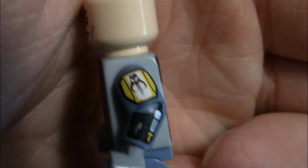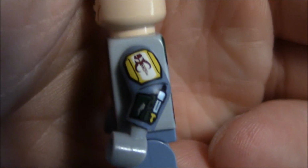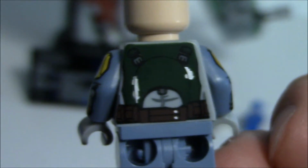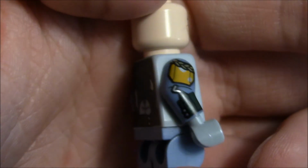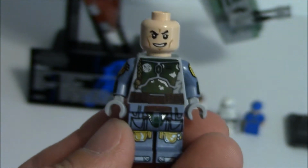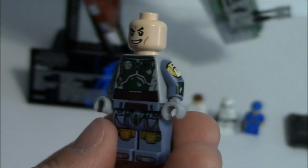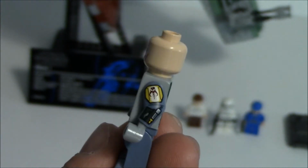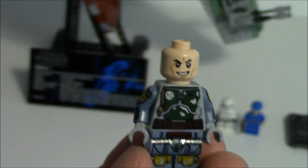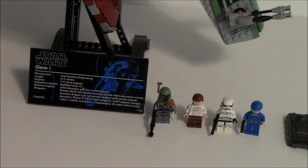There we go. That bounty hunter insignia is really, really cool. And there's this back printing that's behind the jetpack. The other side of the arm printing, which you've sort of seen before on the other side of Boba Fett. So this is just a very, very awesomely detailed Boba Fett minifigure. It's almost a perfect Boba Fett. And the fact that they gave him arm printing for this set makes it extra, extra special. So there we have Boba Fett. Alright, so that does it for the minifigures.